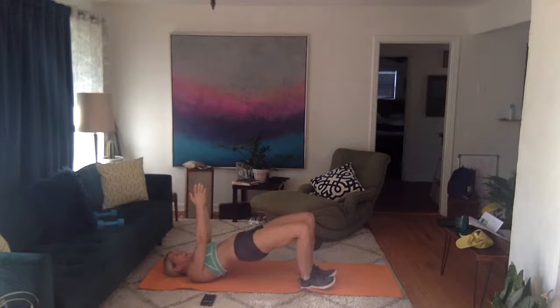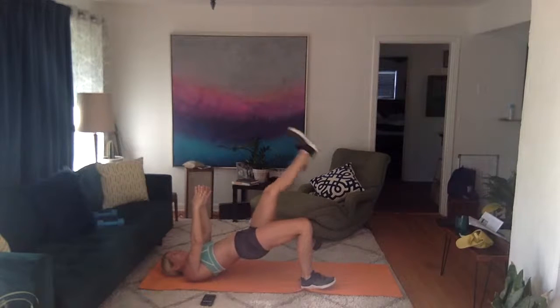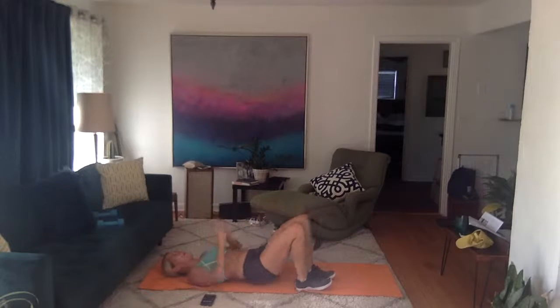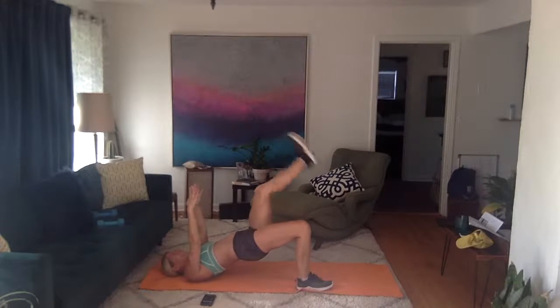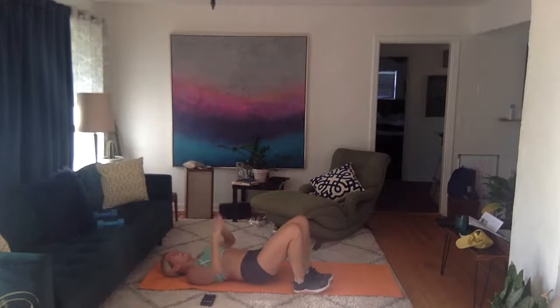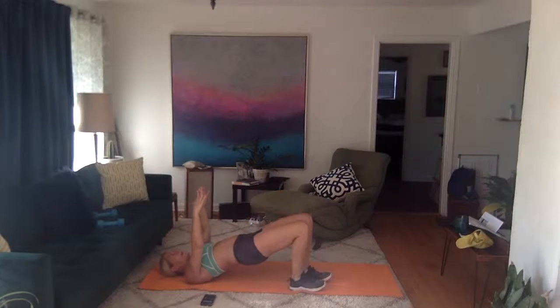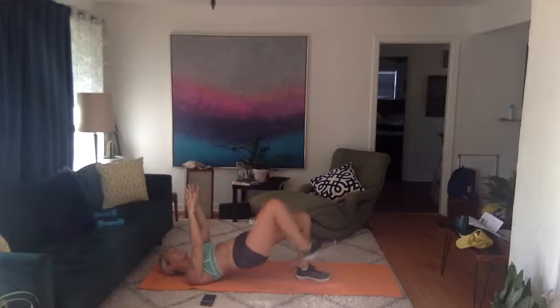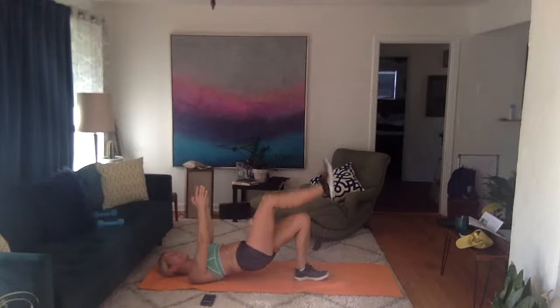Drive those hips up as high as they'll go. Your toes are up off the ground, so you're balancing on your heels. Deceptively challenging balance exercise. Oh my gosh. Come on. I hear you. Everything is on fire right now. Less than 10 seconds. Keep those toes up off the ground. Keep those hands pointing up. 2, 1, done.